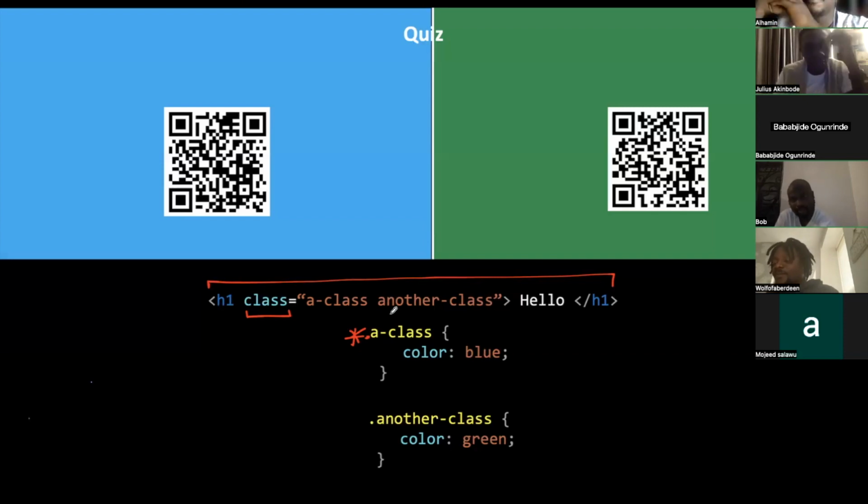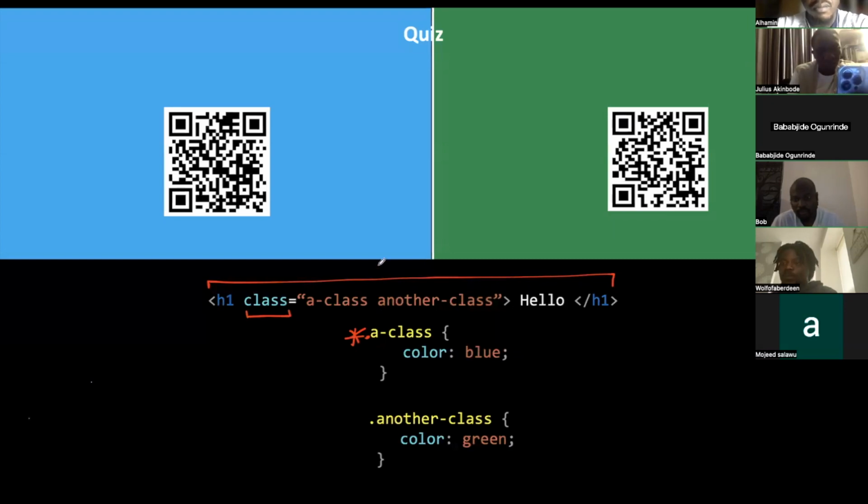Now who won? So team green actually won. And this is the reason why Alamin's response was the best response. That explains everything. It's just the position. So right now you have class. Both of them are classes. So none of them would take precedence over the other because they belong to class. What is now going to come into play here is position.